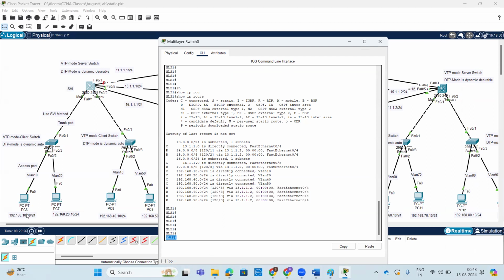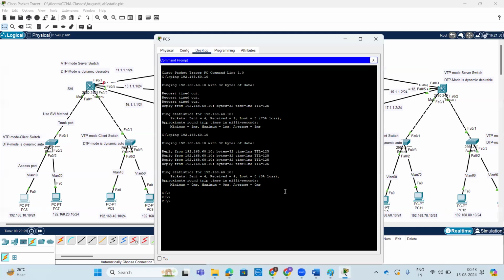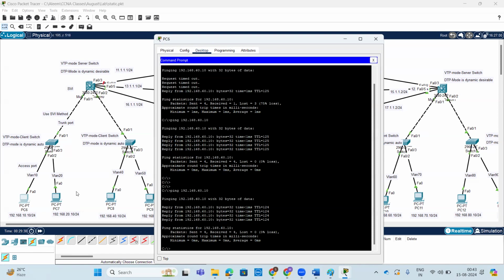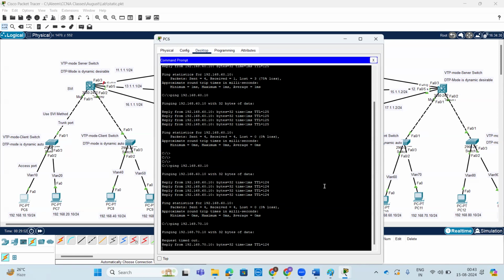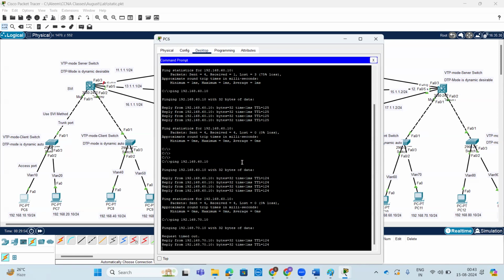Now try to ping 192.168.60.10. Yes, we are able to reach from VLAN 10 to VLAN 60. Try to ping VLAN 70 also, 70.10. Yes, we are able to reach.